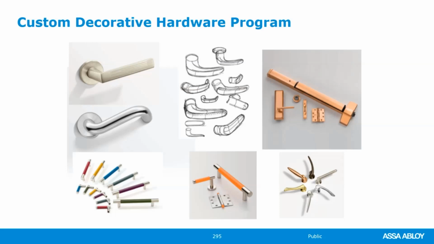So it comes to us in the form of a sketch. We will draw it up, look at the preliminary drawings to make sure it will work, and we will send out a sample, something that we probably 3D printed, to show the owner: is this the look you want? Is this the design that you want? And then on approval, we would manufacture those custom levers to the owner's requirements in the owner's specific finish. Again, the colors, we can color match anything with powder coat. We can do special finishes, which we're showing you with that copper in the top right.